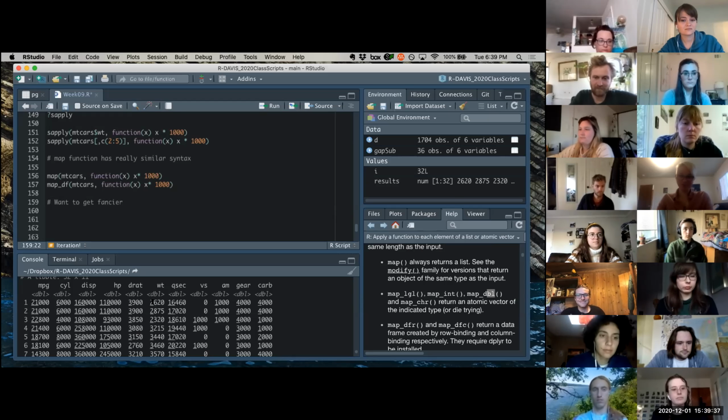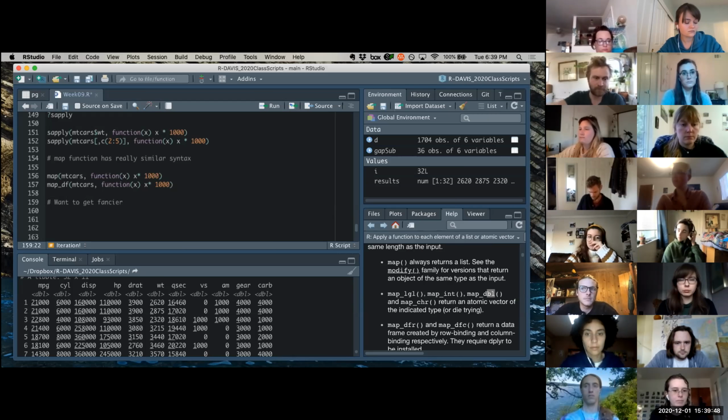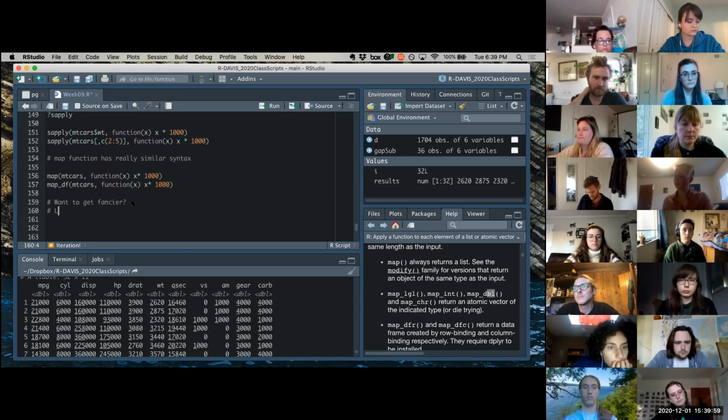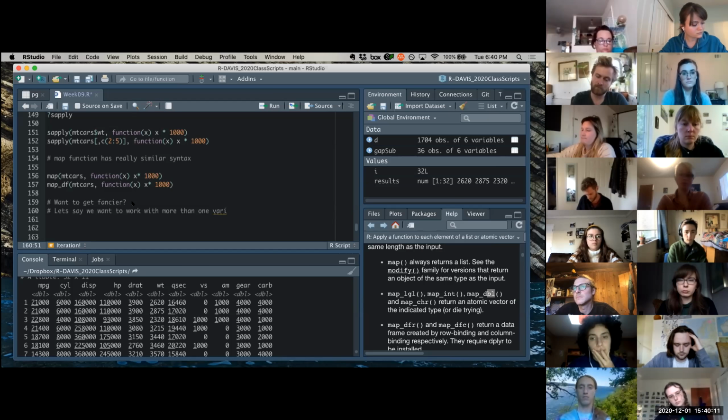Yeah, but good point. So a good segue is that this still maybe doesn't feel as exciting. I can almost do this, and it doesn't seem like that bad copy and pasting. But both map is more advanced and the apply functions can get more advanced, and I only know the tip of the iceberg. So, for example, let's say that we want to work with more than one variable. Right now we're working with either a whole data frame or just a single column, but if we want to create more complex functions where there's an X and a Y, we can also do that with map and apply. So more than one variable.